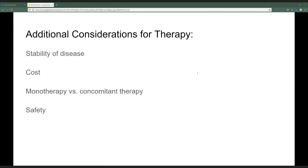Monotherapy versus concomitant therapy. In the PREVENT trial, for example, the attack-free patients with eculizumab was as high with the concomitant therapy as those with monotherapy. And so whether or not these therapies or any given therapies should be combined is unclear at this point in time. All of the medications had favorable safety profiles, but depleting immunoglobulins increases people's long-term risk of infection and hospitalization. Those are just some of my treatment considerations, and that's my discussion of NMO.